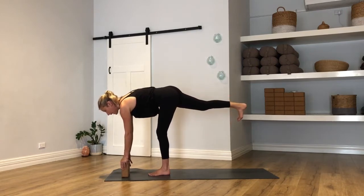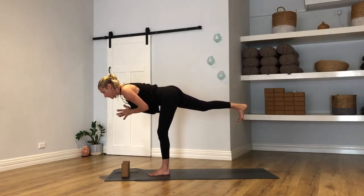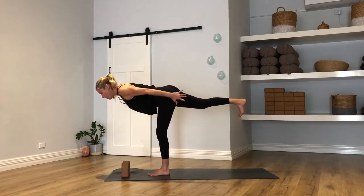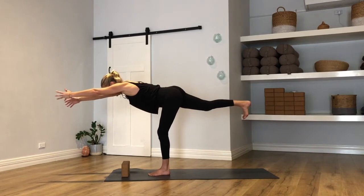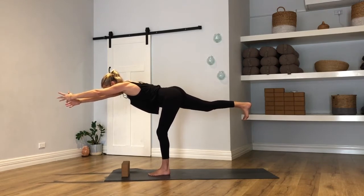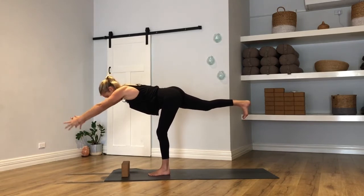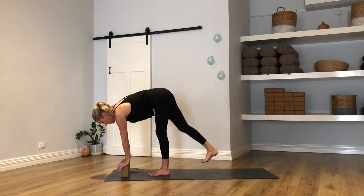Energize your right leg, find the balance, maybe palms to prayer. Maybe arms wing back. Just maybe arms forward. And it's okay for the hands to stay on the block. I'd rather you be there and steady than be up here and flying all over the place. Big breath in. Exhale, hands down, foot down.